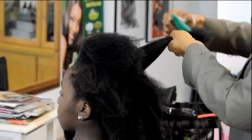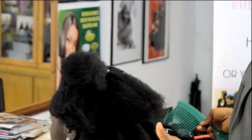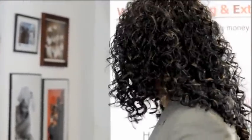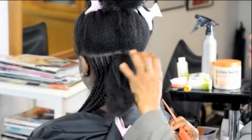So if I've had this for like 3, 4, 5 days, the hair will be fully stretched out and we can really comb it out and she will look really, really beautiful with her longer fro hair. But that we will do with time. Now, this is what they look like in one whole bunch. And all you have to do is just release them and work with them. But of course, all those details will come through when we work with it and give you step-by-step instruction in a DVD format.